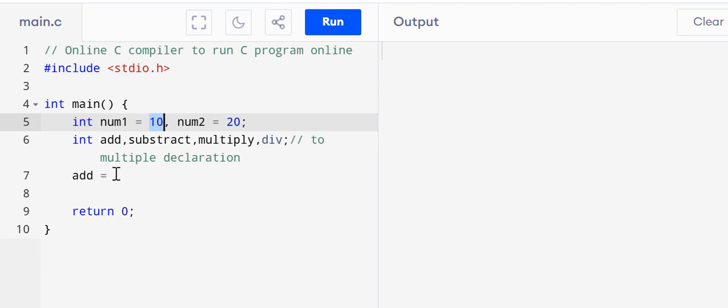So we are adding number 1 and number 2, so here use number 1 plus number 2. What will be the value, 10 plus 20 is equal to 30, and 30 will be assigned inside add.